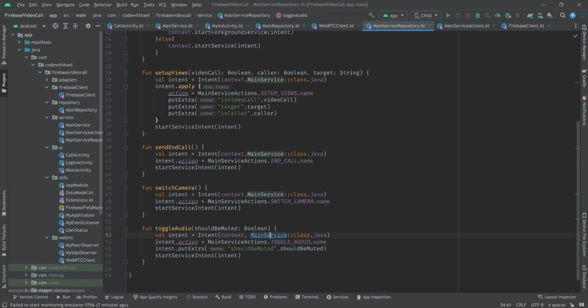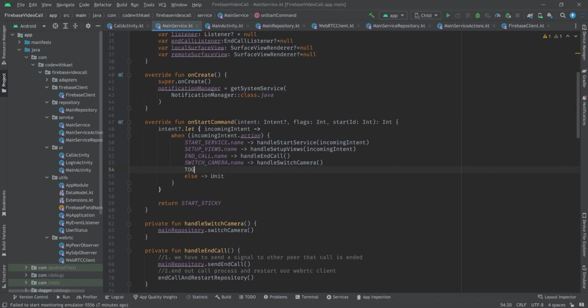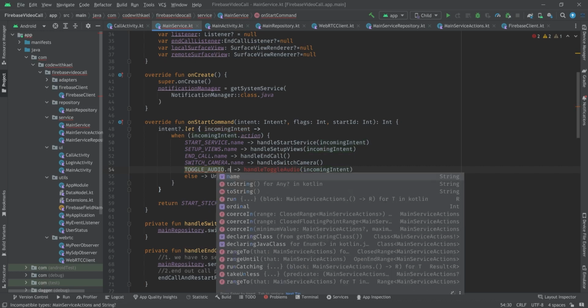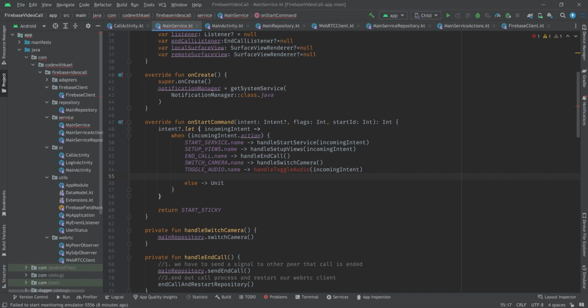So let's go to our main service and handle this case as well. toggleAudio, and should handle toggleAudio and pass our incoming intent to it, since we do have a variable as extra to it. And toggleVideo will be the same, handle toggleVideo incoming intent.